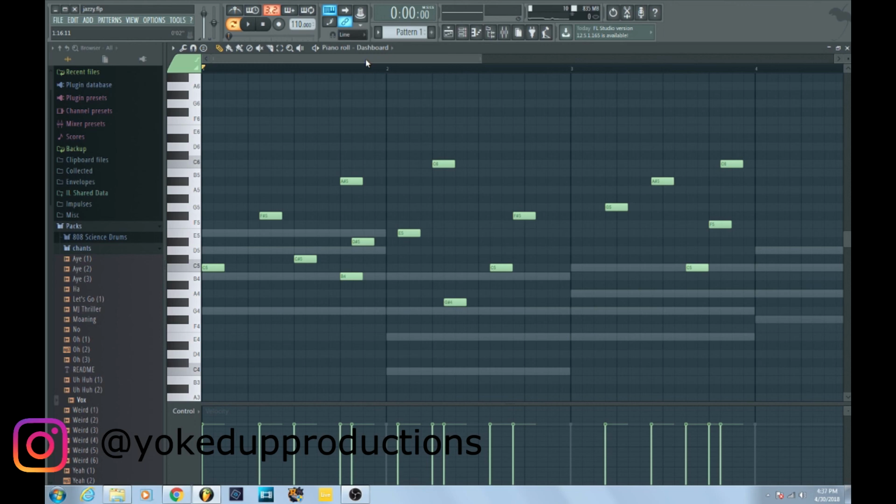If you use iZotope Stutter Edit, let me know. I got it a while ago, but I'm just really starting to use it and get back into producing music. Let me know any other cool plugins, VSTs, anything out there in the streets. I'm also trying to expand my 808 selections. I got so many that I don't use, and some of my stuff is dated because I've been using FL since version 9, I think. I was still in high school when I started, and I'm 26 now, so I've been using it for a while.